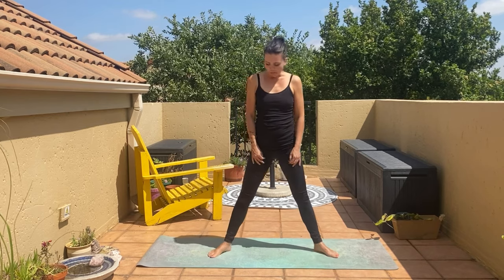Very good. We're going to go back into goddess pose. Pivot your toes out, engage the core, inhale stretch up, exhale bend the knees, bend the elbows — come back into goddess pose. Hold it: strong arms, strong legs, knees over the feet. If you need to take a break, do so, but join in again. From here we're going to lift the right heel, and as we lower the right heel we lift the left, going from right to left. Don't forget your posture — keep the core engaged, keep the knees over the feet, keep the arms strong.